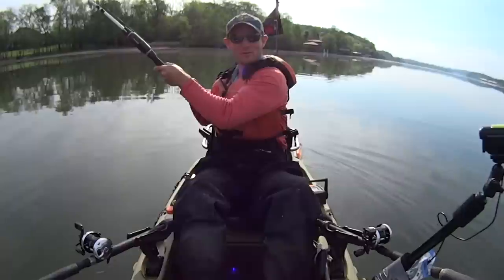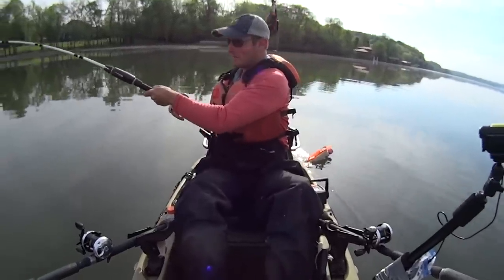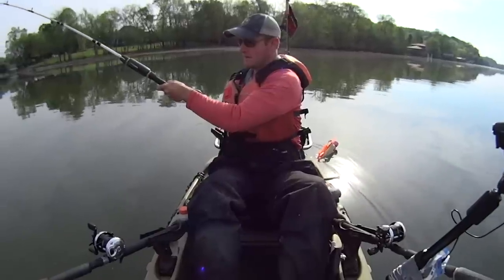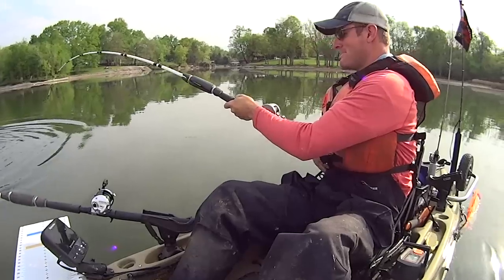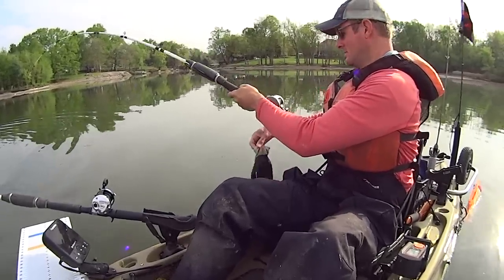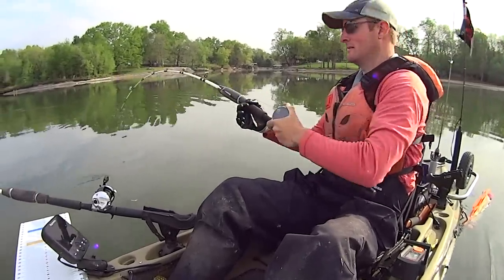Hey, he was pulling, wasn't he? I couldn't get the rod out of the rod holder. Drag was stripping. Gotta be a striper. No, it's a blue. Holy cow. Man. And he ain't even that big. Man, I thought for sure I had a striper on there.